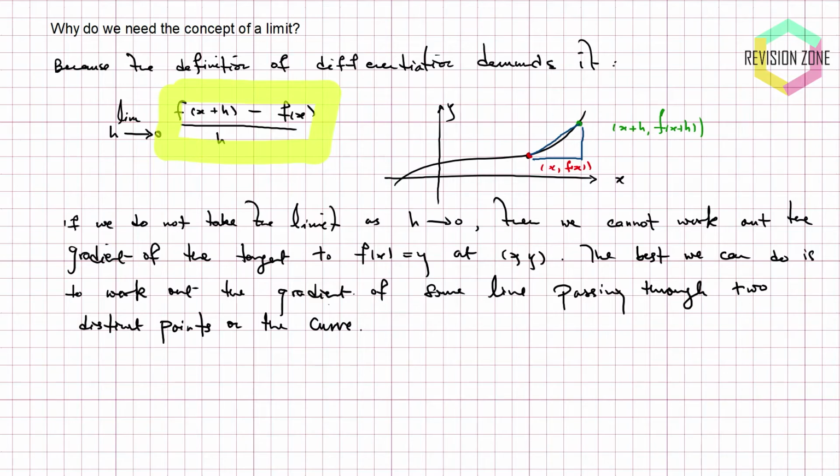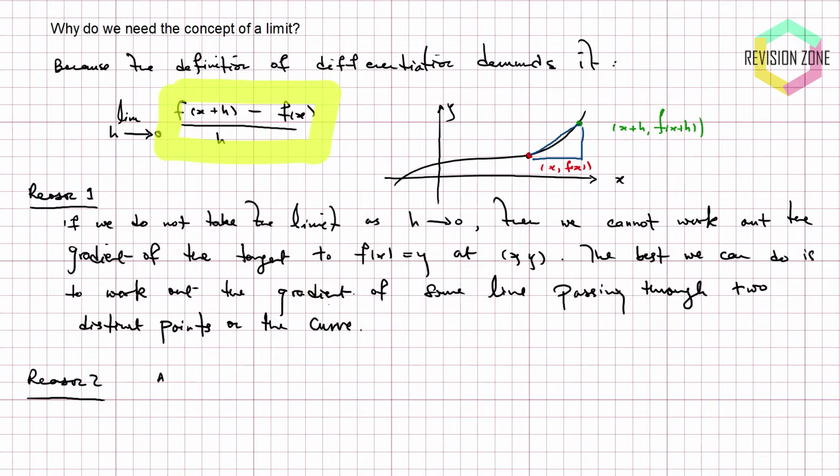The other reason why we actually need the limit concept is, let me say this at the bottom, reason 1 here, and reason 2. To arrive at a place where we want to have the gradient of a tangent at a point, what we basically want is for our blue triangle to get smaller and smaller, because the green point has to get closer and closer to the red point. But as the green point gets closer and closer to the red point, watch what happens, right?